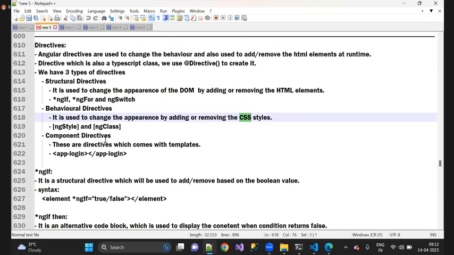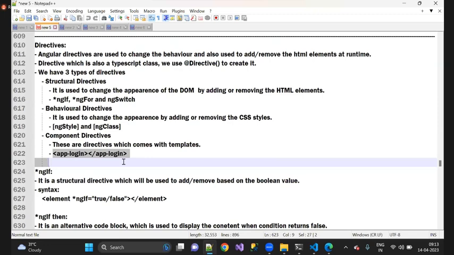And we have the third type of directive, what we call component directives. Component directives are mainly used for what? Right now, whatever components we have developed, those are directives only, where we are going to access a lot of HTML with the help of a simple selector. Like that it is going. Understand?